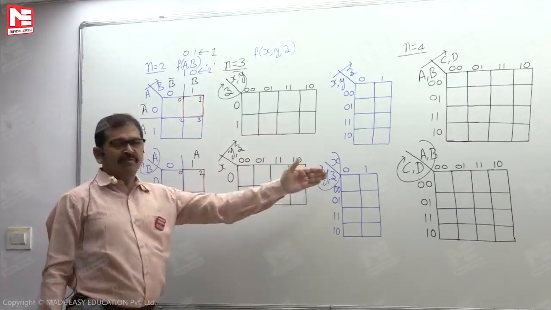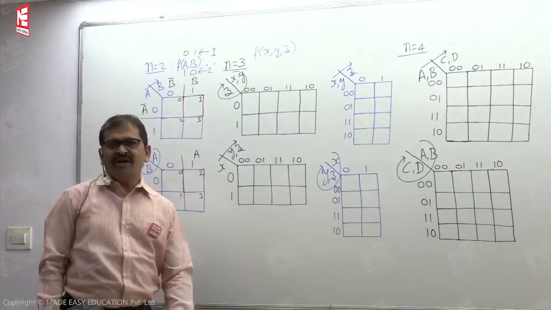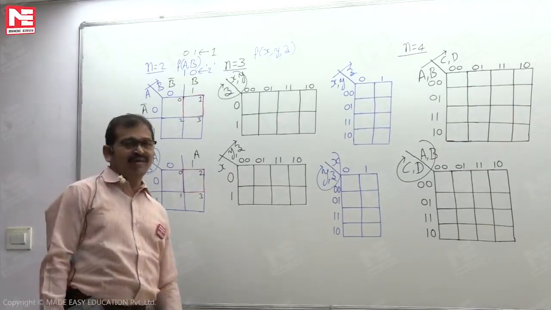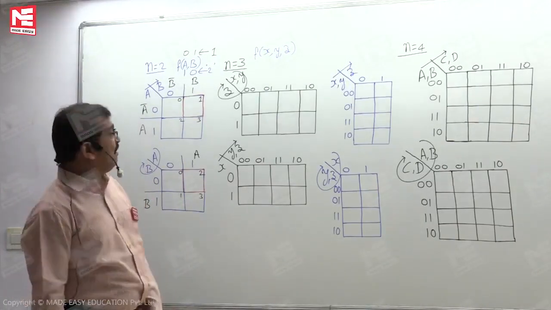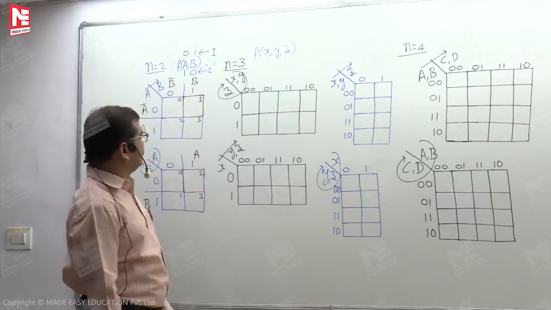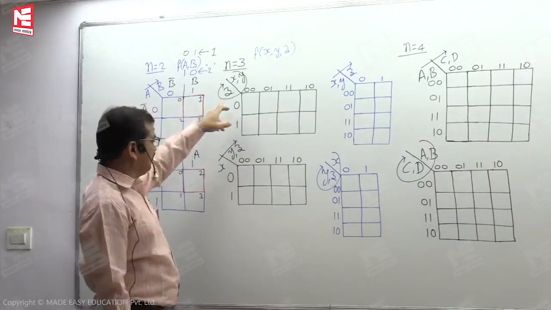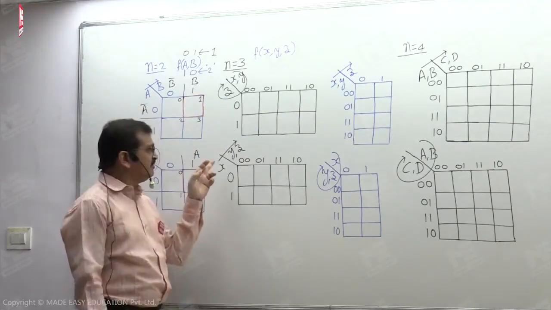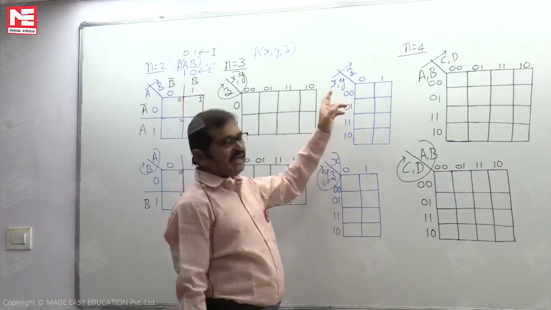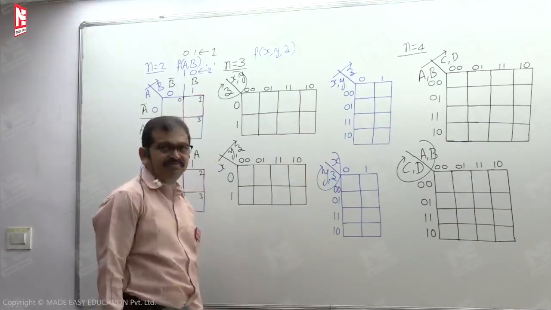Here I mention a few of the possible K-map formats. The formats differ based on how we accommodate variables as row and column headings. For example, in this format, I have xy as the column heading and z as the row heading. Whereas here, x is a row heading, y and z are column headings. Coming to this, here I took xy as a row heading, z is a column heading. Here x is a column heading, y, z row heading.